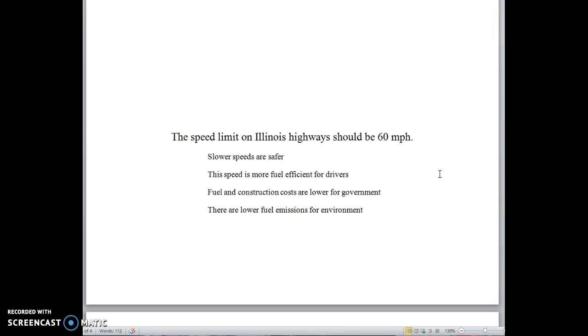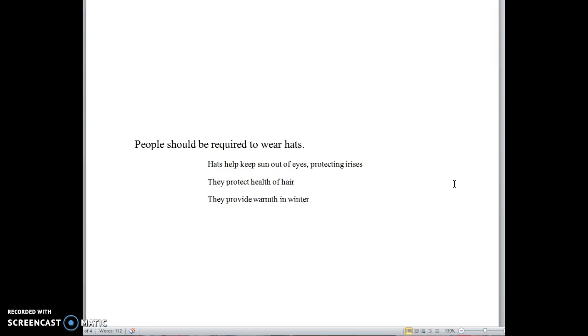Let's look back to here. The speed limit on Illinois highways should be 60 miles per hour. Speed limits of roads are things that we agree that government should set. But most people are not comfortable with such a small issue, such as wearing hats or not wearing hats, being in the government's domain. You can see the easy reasons why. Whether or not somebody wears a hat is a personal preference that doesn't really impact other people, and it even doesn't impact the person wearing or not wearing the hat that much either. We're not talking about life and death, in other words.